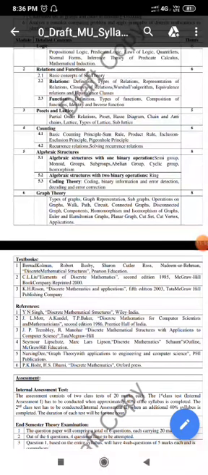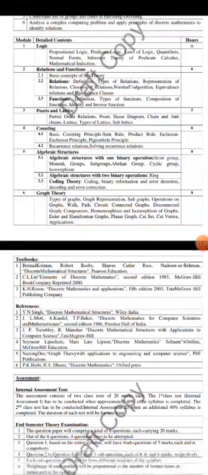So the basic question here is what exactly a program is. I hope you all know the definition of program. Program means it is a set of instructions given to the computer so that the computer can perform a desired task. What I said, what is program? Program is a set of instructions given to the computer so that the computer can perform a desired task. And as we all know, for writing a program, our logic must be very very clear.